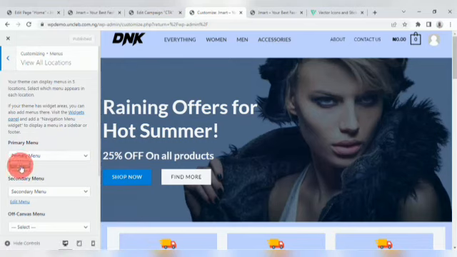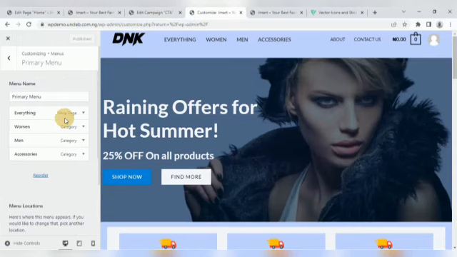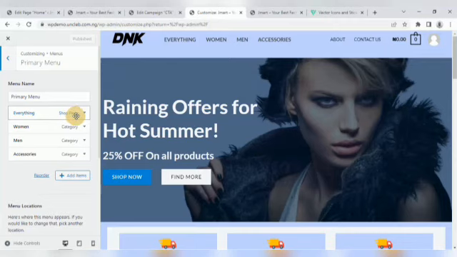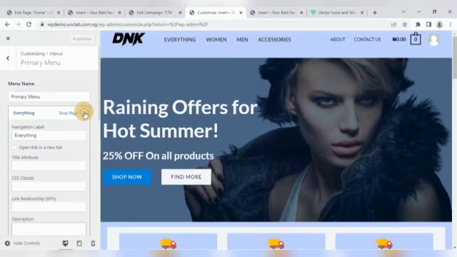You can see edit menu, and you can see everything. You understand? And it's taking you to the shop page. So let's assume you want to change it. You can go ahead and change whatever you want to change here. For instance, maybe it's just everything. You can say shop.